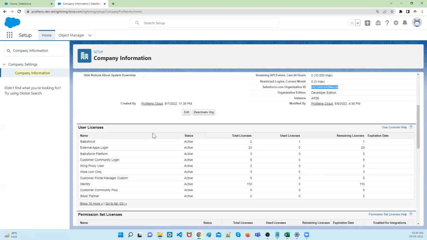Now here comes the important part, user licenses. We have a list of licenses here, and it has various dynamics to each of the licenses. The one that stays here on the top right is the heavy license. If you are going to purchase a Salesforce license, it comes with a lot of features and limits, everything.